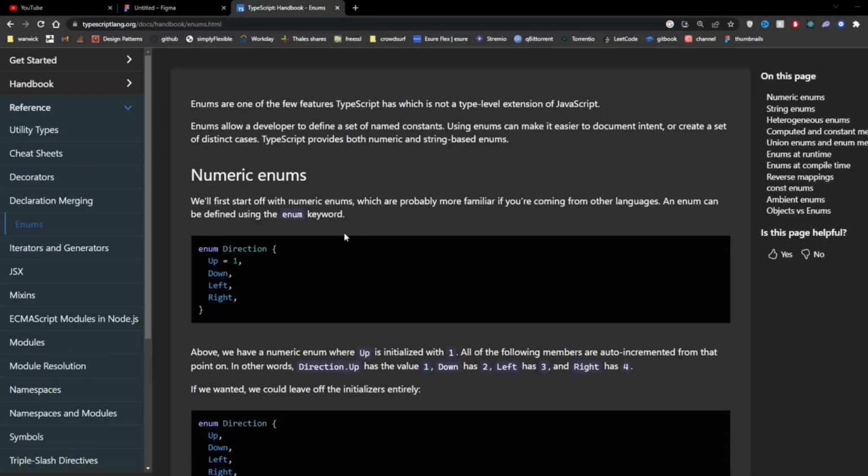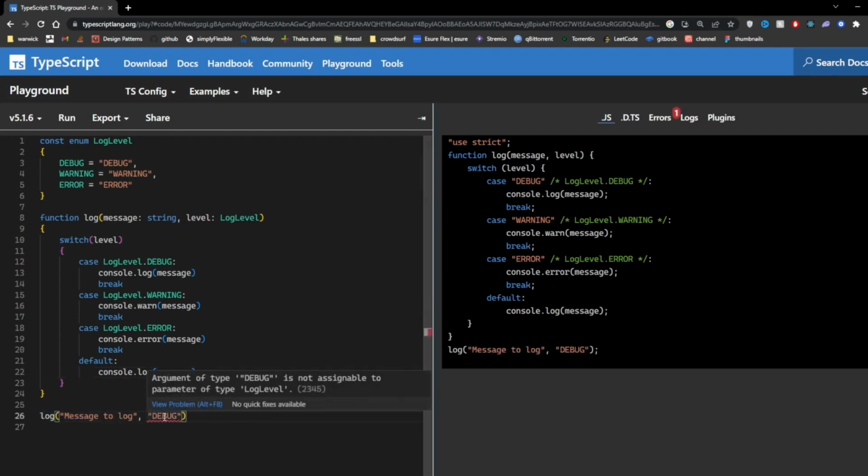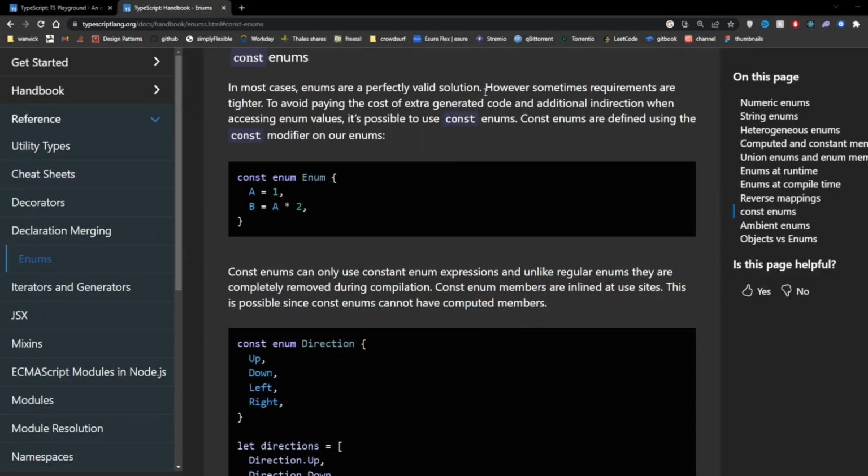After a bit of googling, I found that adding the const keyword could potentially solve this problem. At first, we consider it completely removed the object, which is kind of good because we no longer have the weird object assignment. However, we still cannot pass in the value directly into the function, and we still have to use the LogLevel.debug in order for everything to work correctly. Const enums are also not recommended by the TypeScript docs. If the developers of the language actually discourage the use of something, I would just avoid it overall.